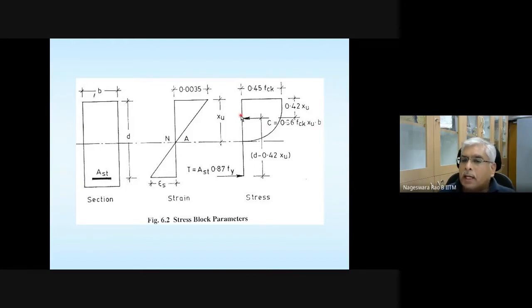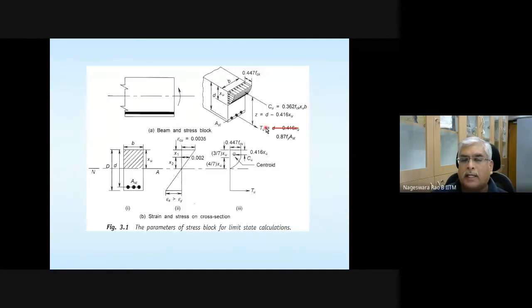And before that, this area can be split into a rectangle and a parabola. We need to make a note that it's not actually a parabola, it's going to be semi-parabolic in shape. So we need to make a note of how to find the area of such a shape, and also where the center, the CG, of that particular type of area is and how to calculate it, where it's going to lie along the horizontal axis as well as the vertical axis. So that is where I stopped yesterday.